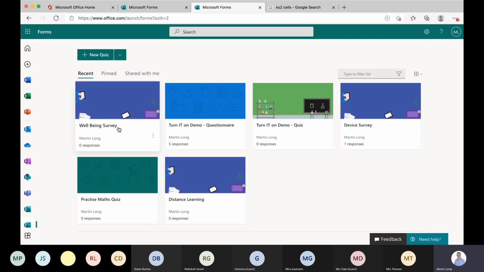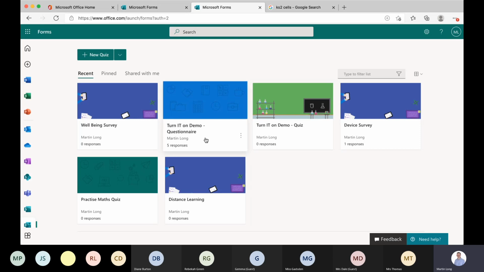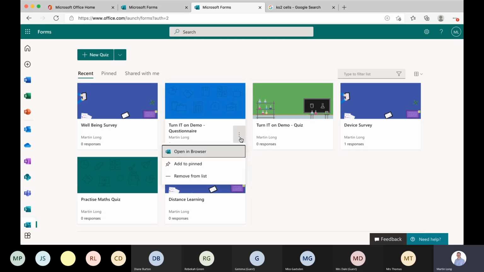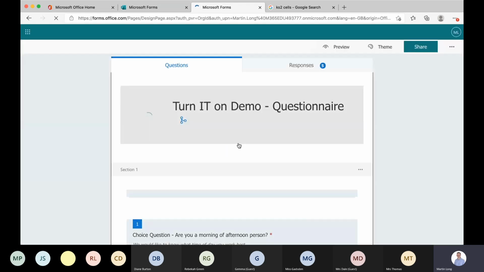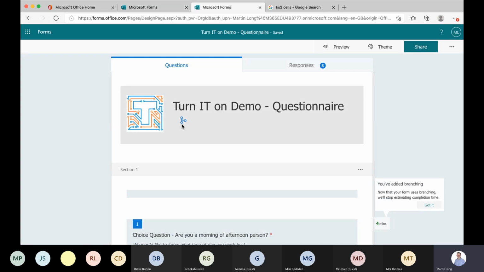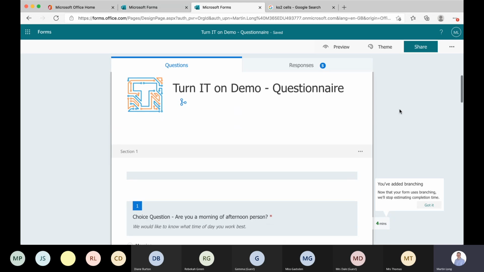So there it is. There's my wellbeing survey, and I can go back in there and re-edit it at any time I wish, or I can go to another form now. So I might say, look, I've got a questionnaire here, and I just want to open it in a web browser. I can click the dots on the side and click open in the web browser, or do you know what? I just click it in the middle and it will do exactly the same. There's a funny little icon in here, which means that we've added branching, and that's the thing that we said we would come back to look at. I've also got a notification that there are 5 responses, and we'll look at how to submit a response and also then how to get data out of responses that you receive, just in here.